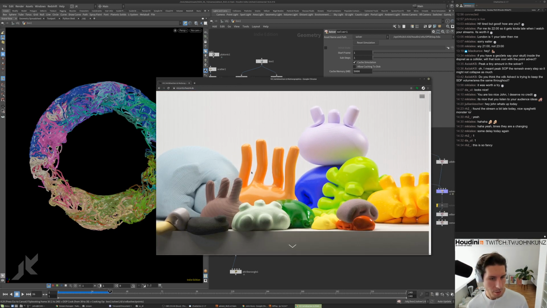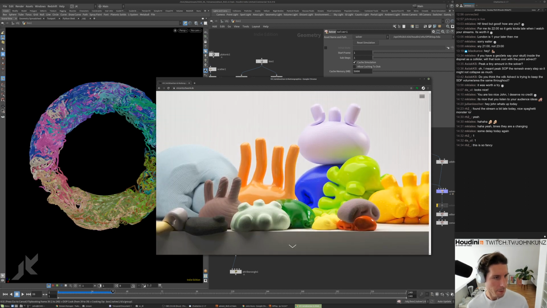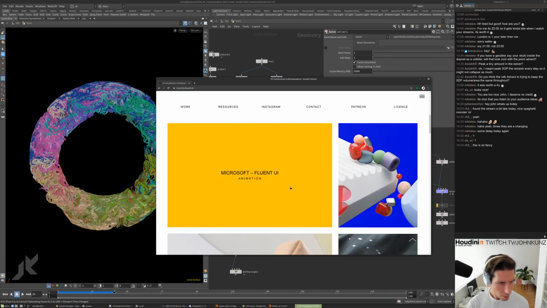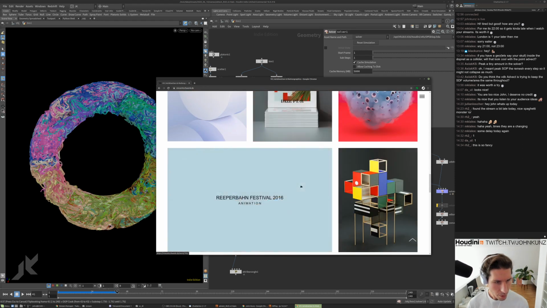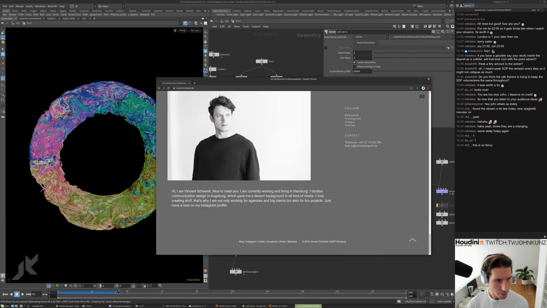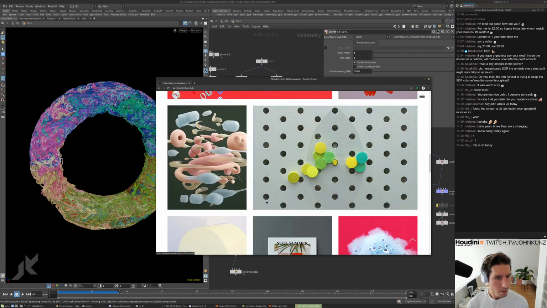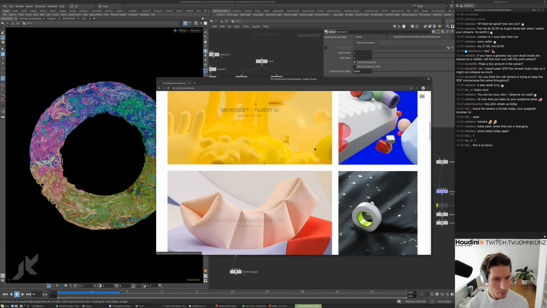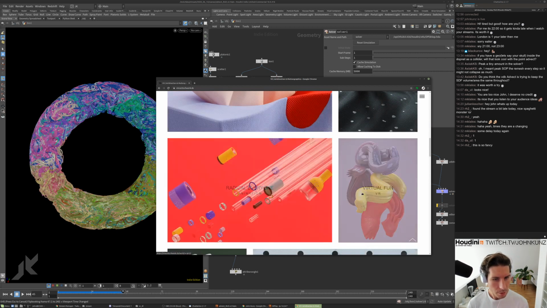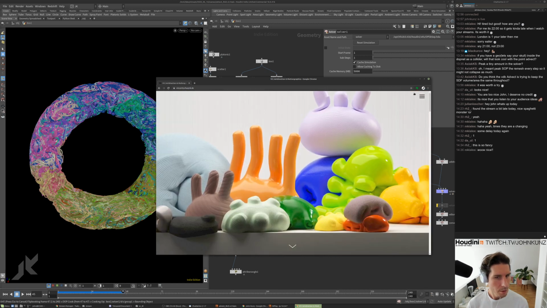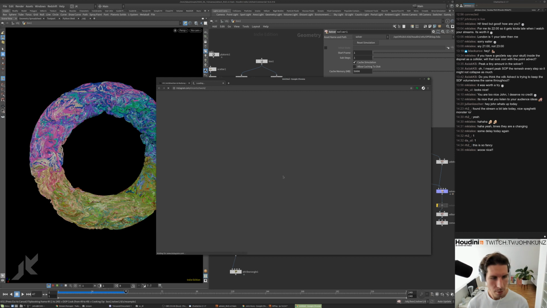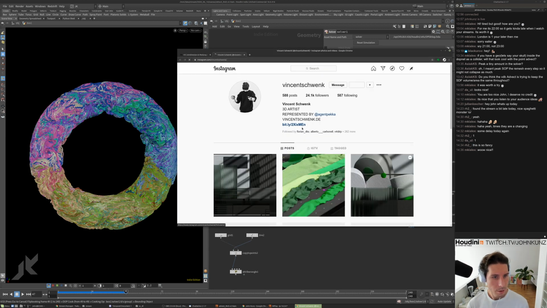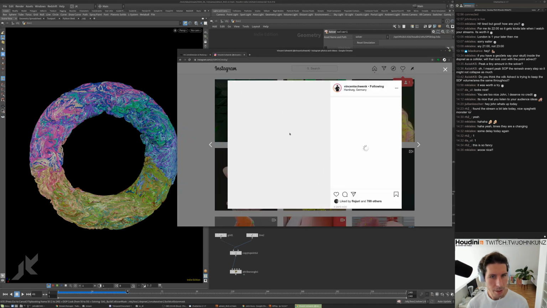He makes these really nice cloth fabric shaders. He did some streamer type stuff somewhere. Kind of like these maybe.